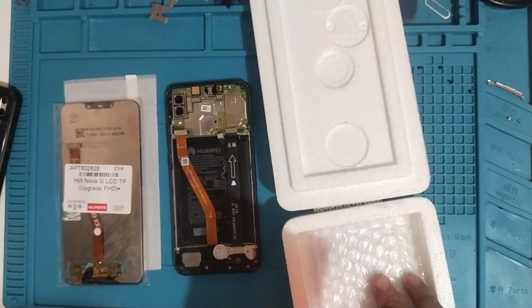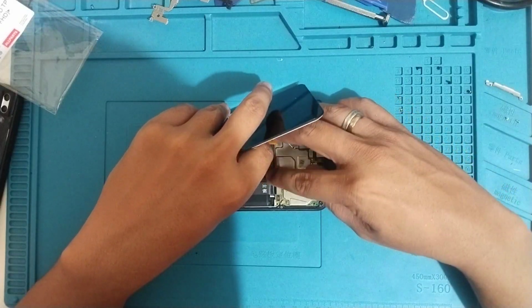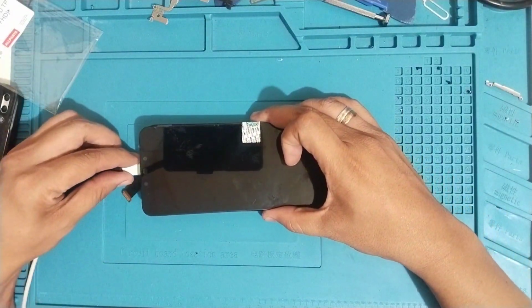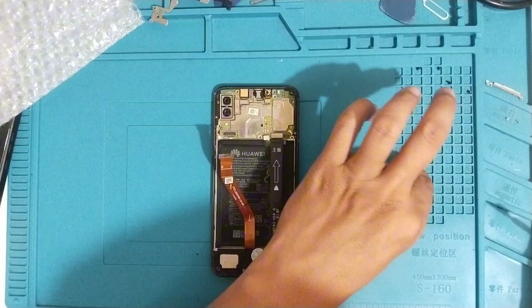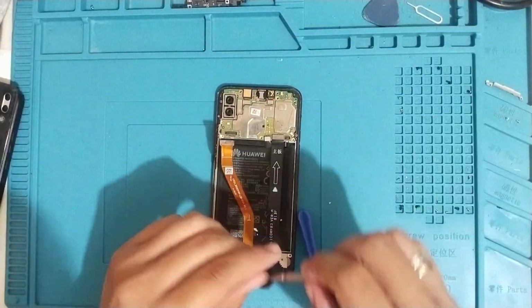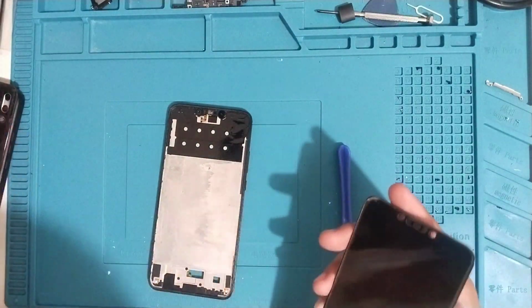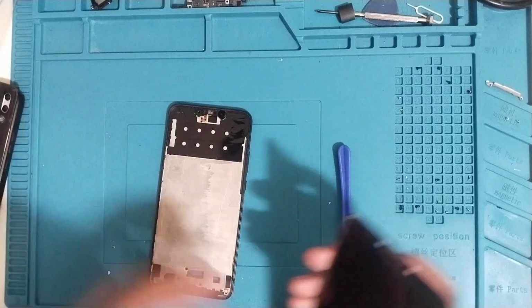It's brand new. As you can see, there's a display on the screen and touch is working, so you can now assemble the new LCD to this phone. Let's remove the back cover at the bottom, which protects the charger, and then now we can remove the LCD. As you can see on the old LCD, there's a sign of liquid damage. That might be the reason why there's no display on the screen.